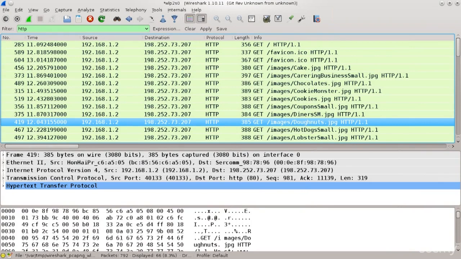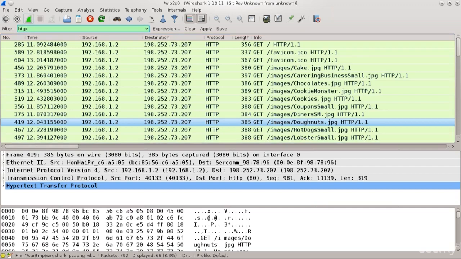Before I actually began recording this tutorial, I had a live capture session running and I made a request towards a random website. That random website apparently was I Love Cookies. Here in this list there are a lot of HTTP requests. As you can see, I have specified my filter to be HTTP as those are the sort of packets that I would like to analyze today and to show you what sort of useful information you can extract from them.